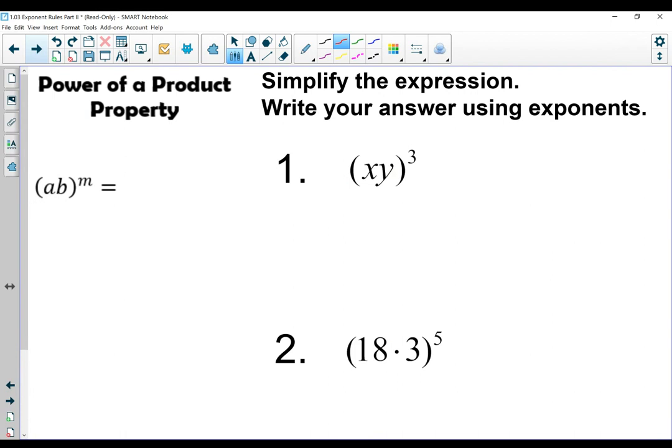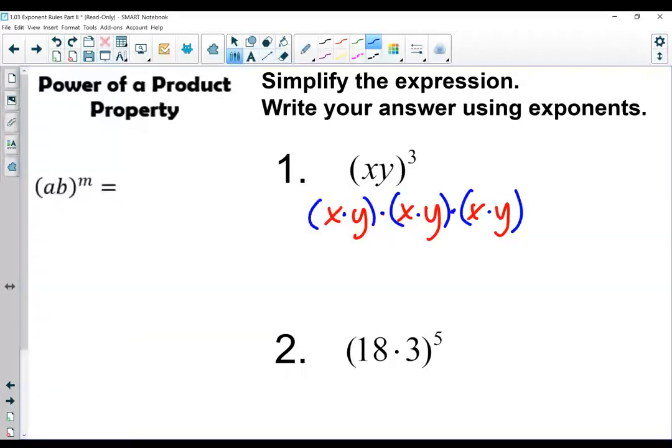Next, we have the power of a product property. Again, we're going to look at a couple examples and see if we can figure that out. So now I have xy together being multiplied, being raised to the third power. Third power means I have 3 factors of whatever's in the parentheses. So I have xy times xy times xy. Really, when I have xy, it means x times y, doesn't it? Like I could write in all those little multiplication signs if I wanted to. I'm going to make them all blue. So we have an xy from the first one and the second one and the third one.